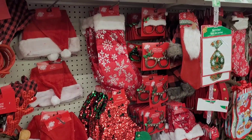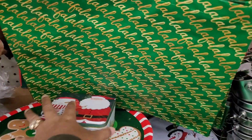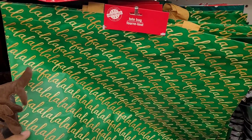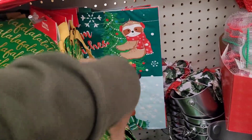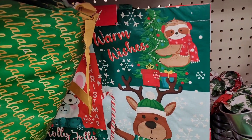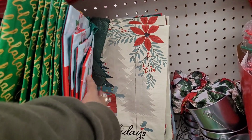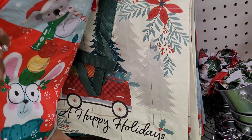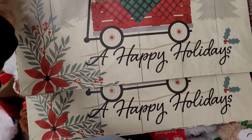All right y'all, we're in our next Dollar Tree. I came in here to see if I could find a black bow. But look at these bags down here! Let me get down here real quick. I got some cute little tote bags for Christmas — look, 'Fa La La La La' right there. They have that one, I'll take it. And they have this one right here. Oh, this one is pretty — look, it's got the little wagon on there. I think I'm gonna take that one too. Here it is up close: 'Wishing You a Happy Holidays.'